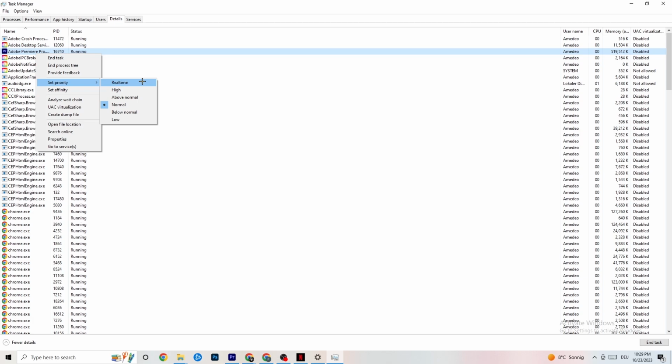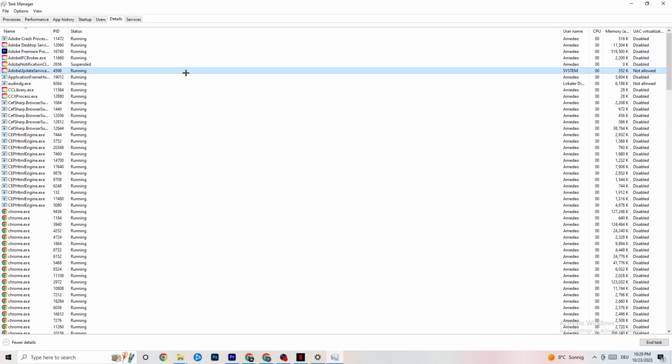You need to check it for yourself, because on some PCs it will work with real time, some PCs will work with high. What this is gonna do is give all of your performance, or some of it, priority-wise to your game, which will reduce your crash and startup probability.